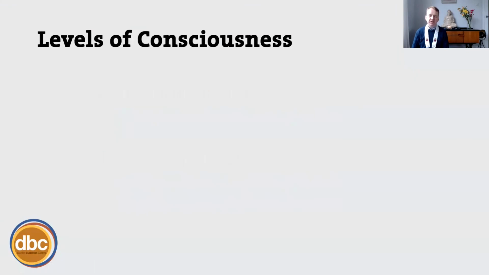So we could say these are different levels of consciousness that we get into. The first one is one we're already well aware of. This is distracted awareness. This is where we're in one of the five hindrances. And sadly, we spend much of our lives in this state. Not all the time, but sadly, we spend much of our lives in this state where we're stuck in a state of craving for sense desire. We're stuck in a state of ill will. We're restless, we're anxious. We don't have any energy available to us in sloth and torpor, or we just are in a state of doubt and indecision where we can't commit to life, we can't commit to anything. So we're trying to go beyond this level of consciousness.